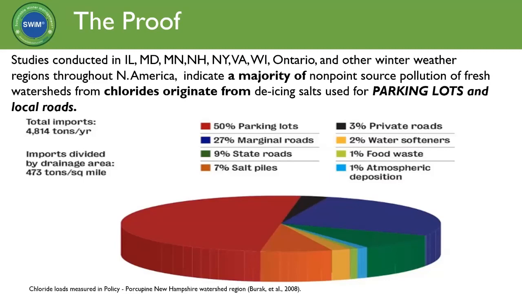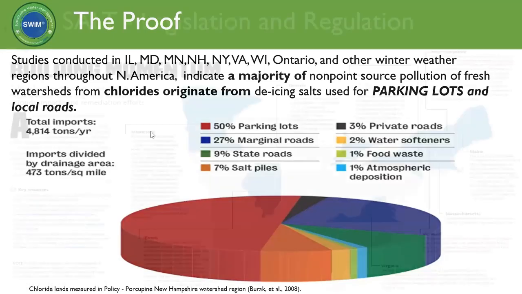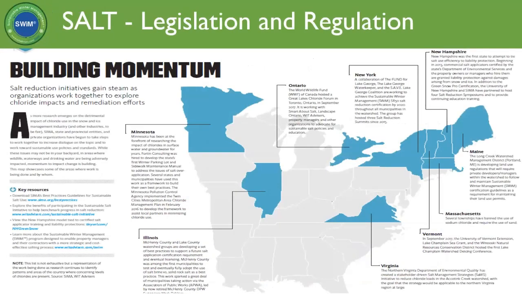And so that goes back to that statement I made earlier about, if you think about I-95 or Route 1 or wherever you can think of in a densely populated area, where is more of this salt being applied? And it only stands to reason that this 50% number makes sense. So when you start to look at where a lot of these initiatives are, including what's going on at Lake George, it's really all around you right now.